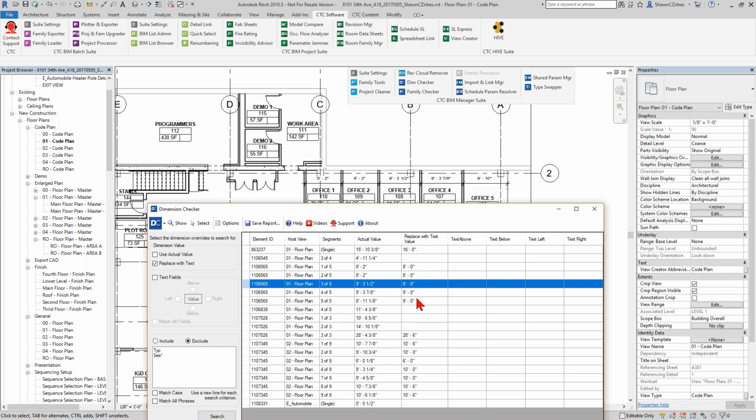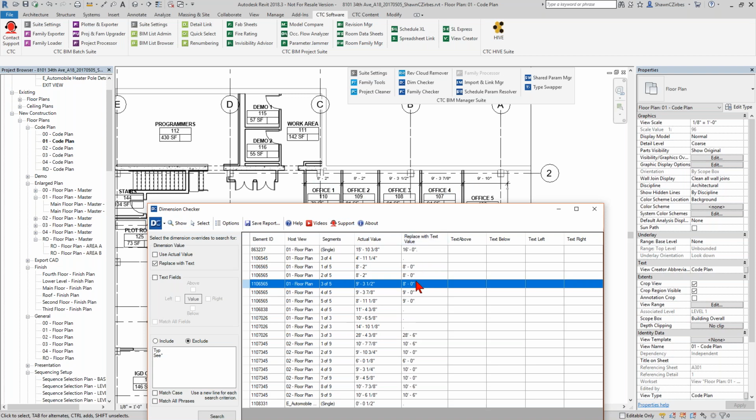Now, ideally, people wouldn't be doing this. They wouldn't be lying about dimensions, but it happens. And when it happens, that causes conflicts in the construction document set, and it causes RFI cycles, and sometimes it causes things to be built wrong. I can guarantee you, being an ex-contractor myself, what's going to get built is this overridden dimension, because this is the general floor plan we're generally going to be building off of. This code plan over here probably won't be referenced for dimensions like this much.